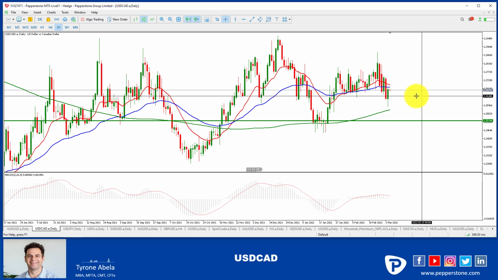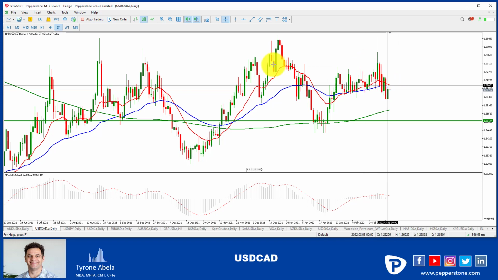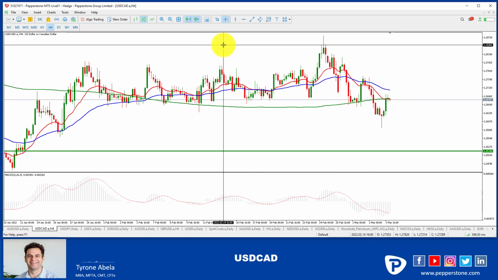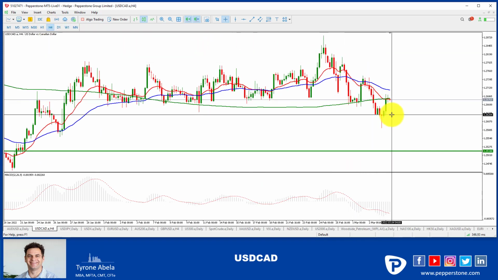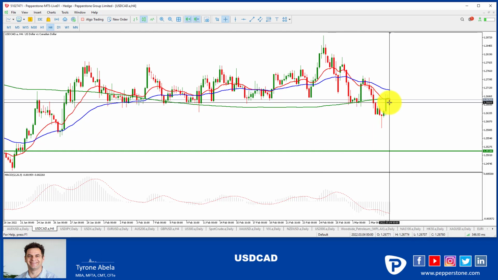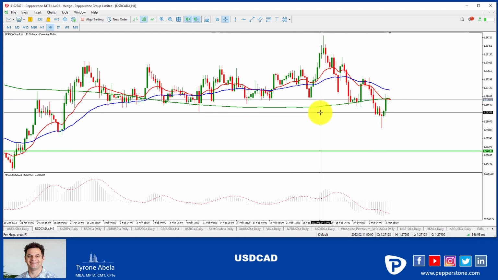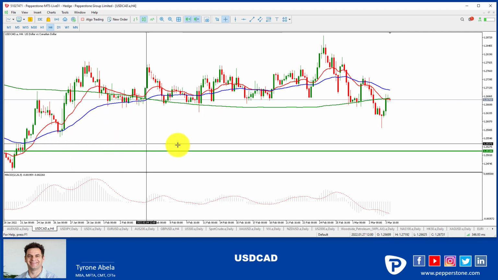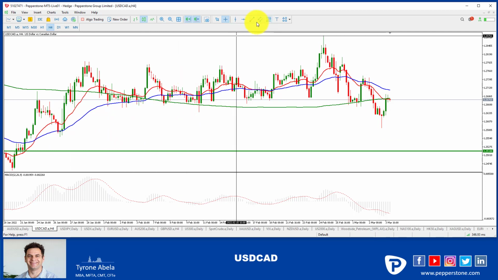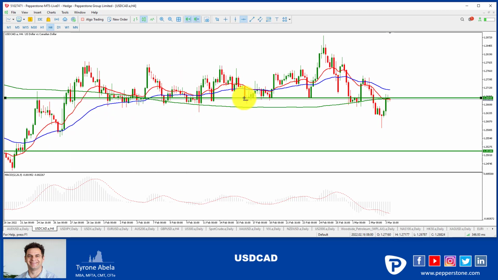But the shorts certainly will, because realistically, we're going down. If you go to a 4 hour, you can see we've got a series of lower highs and lower lows, and it is now testing the 20 moving average on the way down. So it's a very key level. As you can see on the 4 hour chart, where it's at right now, I'll pop a horizontal line there to really highlight it, and you can see we're at a very, very important zone in the short-term trading of this one.